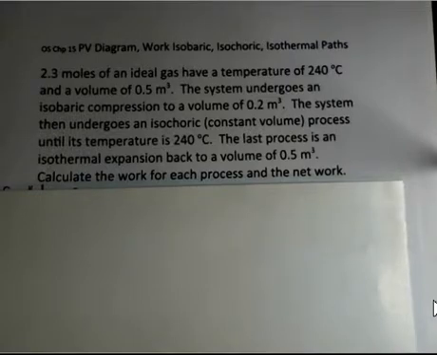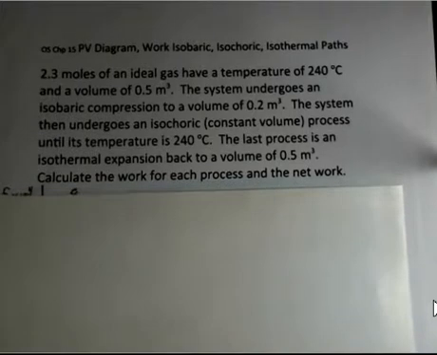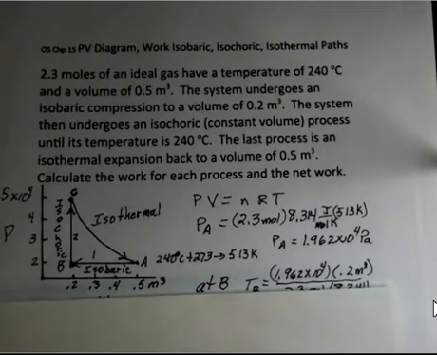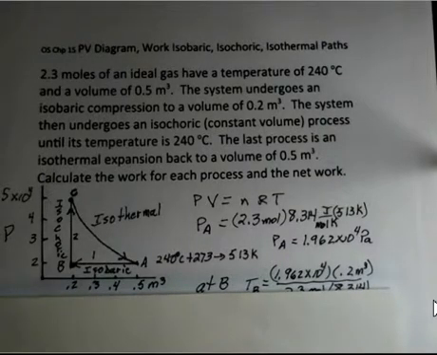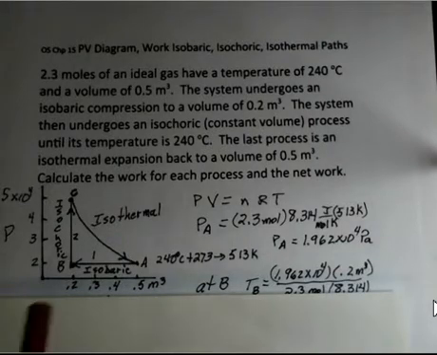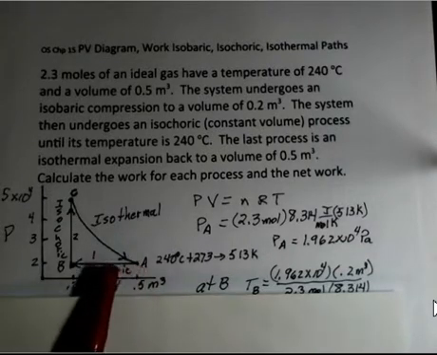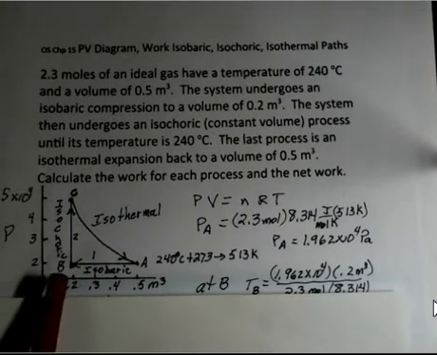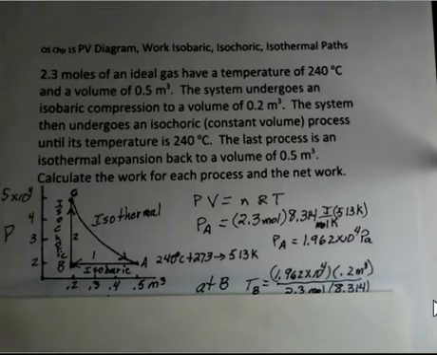We want to find the work for each step and the network for the three paths together. So I'll start on the left, I'll make a sketch of the pressure volume diagram, just to keep things organized and enhance the concept of understanding the problem and the calculations. So we're starting at point A, we're going at constant pressure back to point B, and then constant volume up to point C.